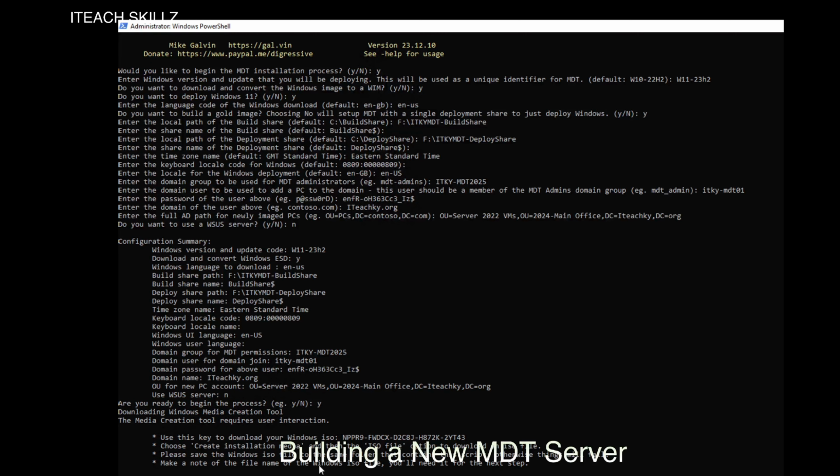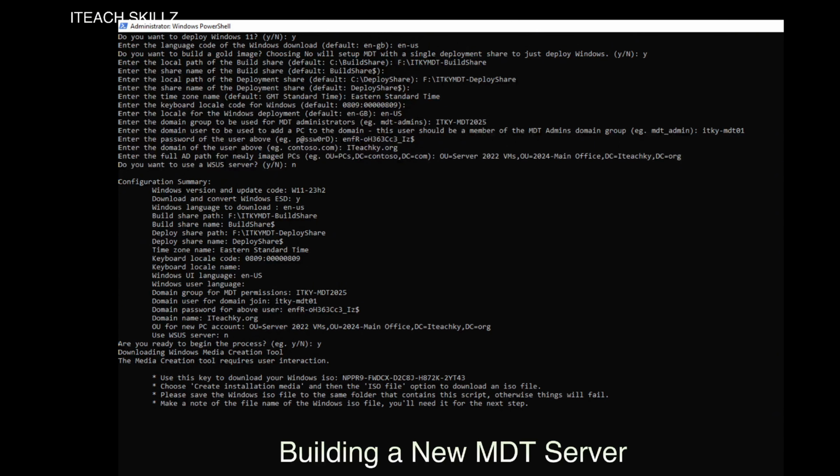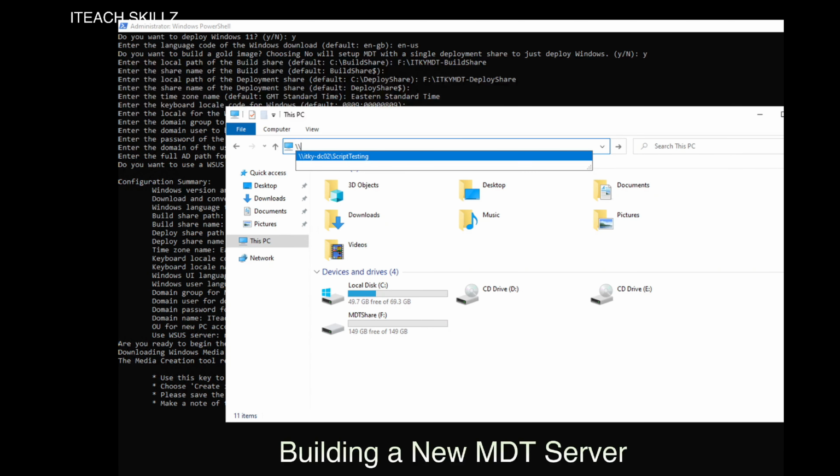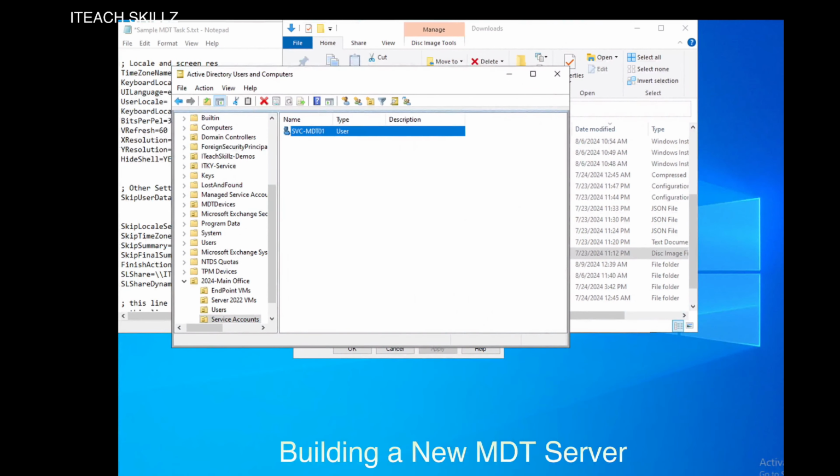Please save the ISO file to the same folder that contains the script. Otherwise, the script will fail. Oh, interesting. So I gotta download the media creation for server. Let me go ahead and find out how to get to that. So we need to definitely go to network drive and find out the ISO for the MDT server, the old MDT server.